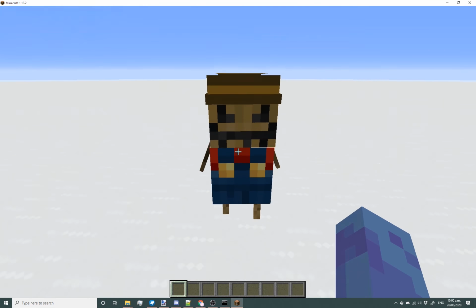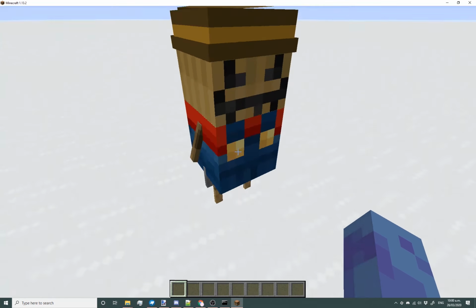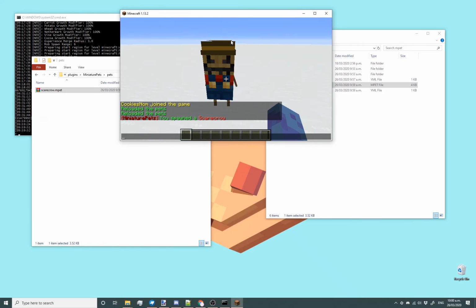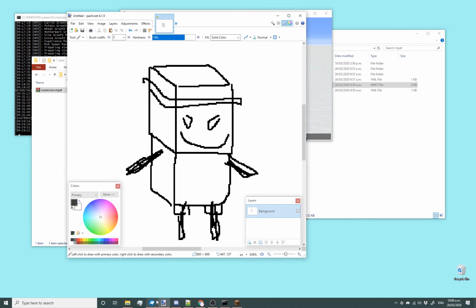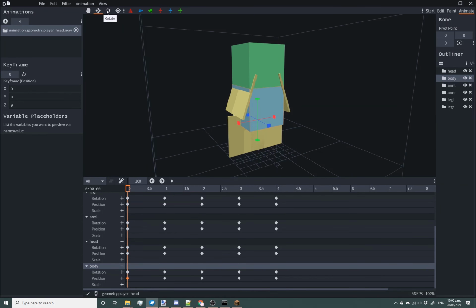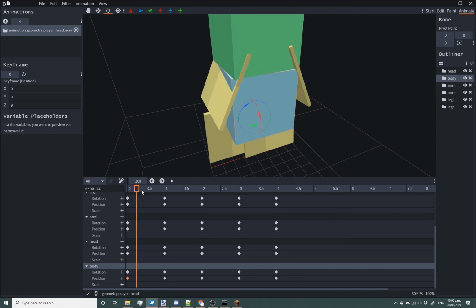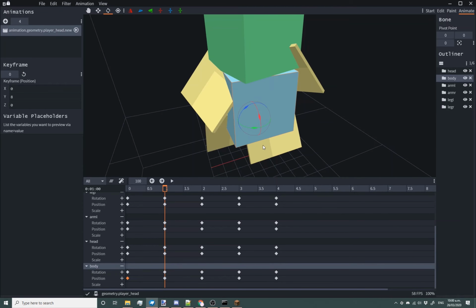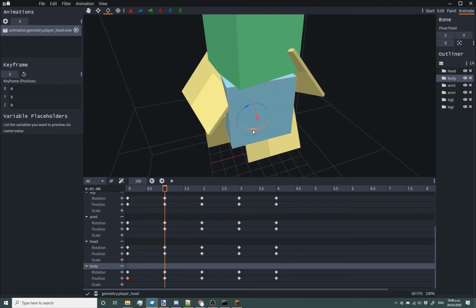So a quick fix for this that I've found is if you just go back to BlockBench, what we can do is add a really slight rotation to him on his walk frames. So if I just rotate him, not even 1, like 0.25 or something. I'll just set it here, 0.25.